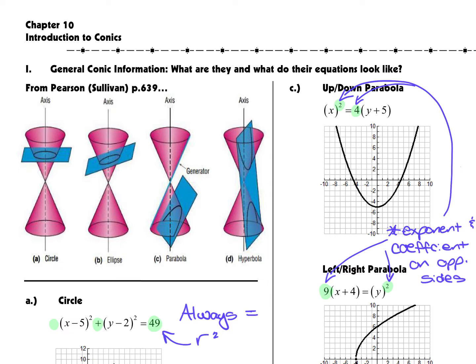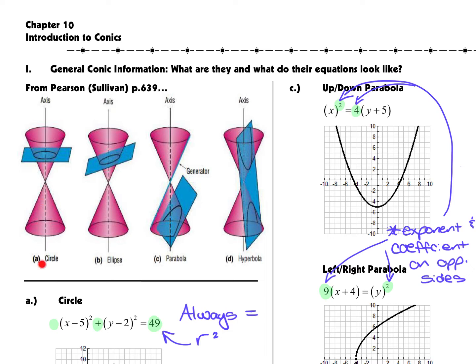So the first thing I want to call your attention to is up here at the top in these images that I have pulled from your textbook. This is actually what it means for something to be a conic section. A section means that it's going to be a cross section of the intersection of two different geometric figures. So what we can look at here is, let's say, our circle. We've got two cones that are joined at their vertex.